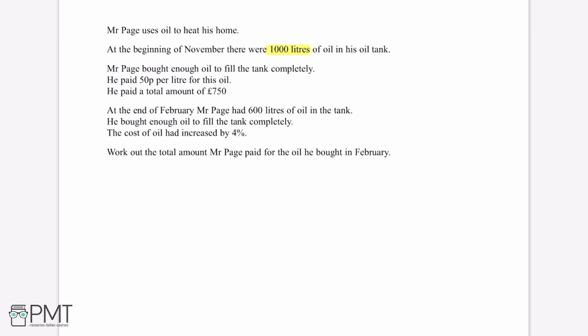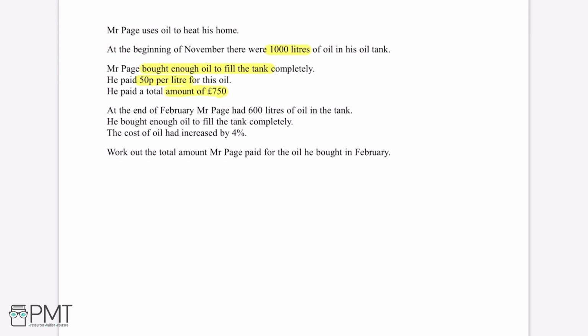Mr. Page then bought enough oil to fill the tank completely. He paid 50p per litre for this oil and paid a total amount of £750. So what this is essentially saying is the amount of money it cost for him to fill his tank completely was £750. So the first thing we can work out is how many litres it took to fill the tank completely.